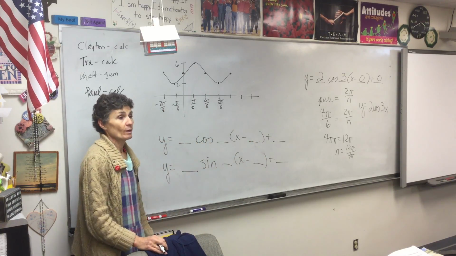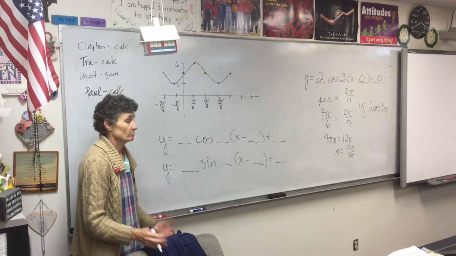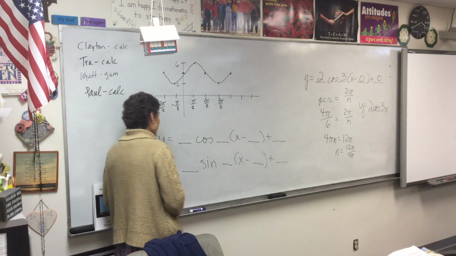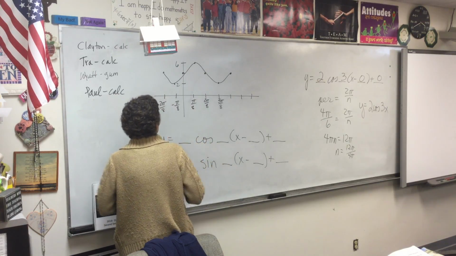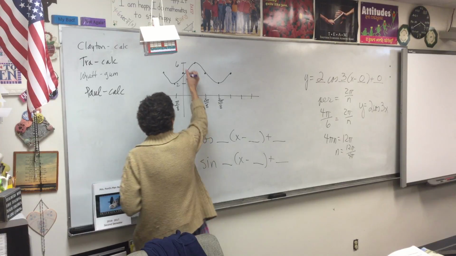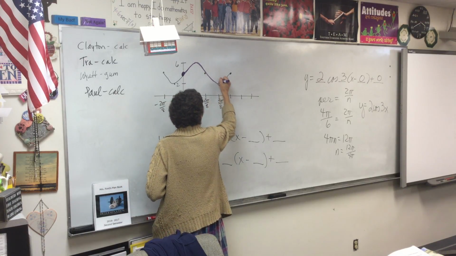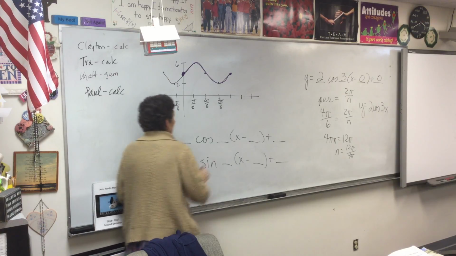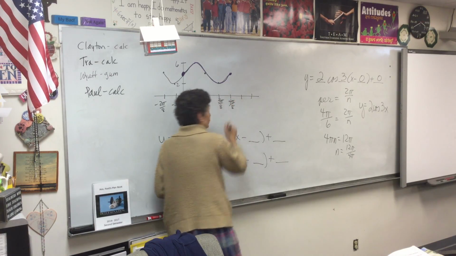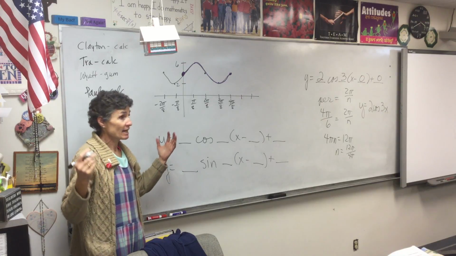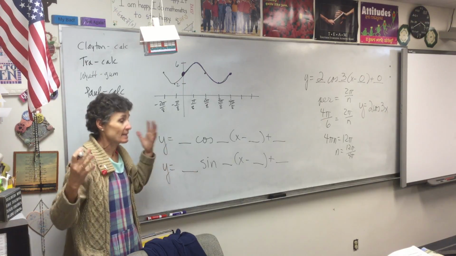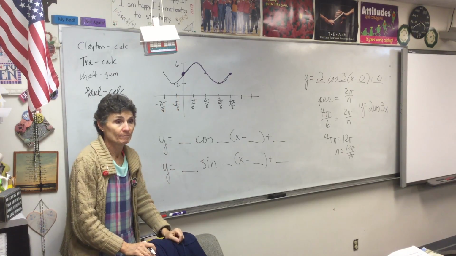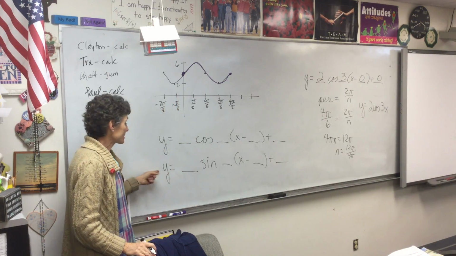So, what do you want to start with? Doesn't matter, just pick one. You want to do sine or cosine? Sine. If I'm doing a sine curve, Charlie, I think that's a great choice. This would be a sine curve. Would you agree with that? Now, there are other sine curves you could look at. I could spend the next 5 weeks on this one problem because there are infinitely many answers. I'm just picking one. I picked purple. So we're doing the sine curve.